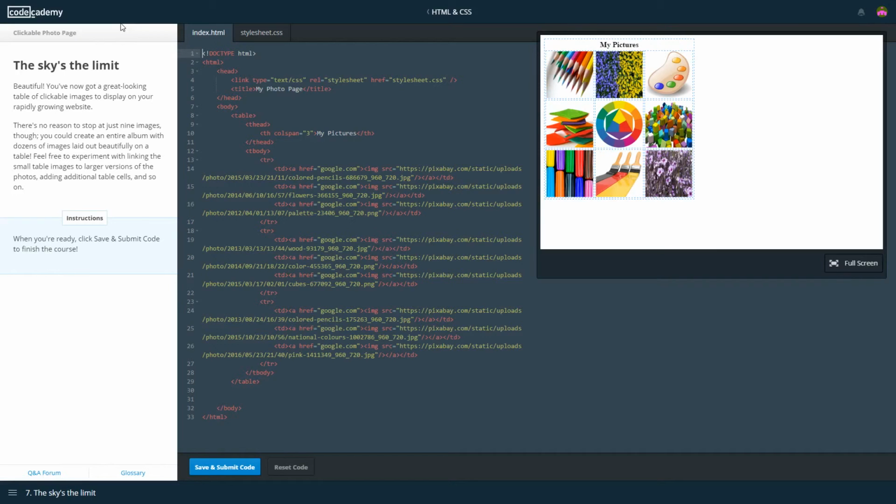You could create an entire album with dozens of images laid out beautifully on a table. Feel free to experiment with linking the small table images to larger versions of the photos, adding additional table cells and so on. So you guys can do that if you really want to, and if you need help with that, do feel free to ask for help with that as well. It doesn't have to be video related, the things that you need help with.